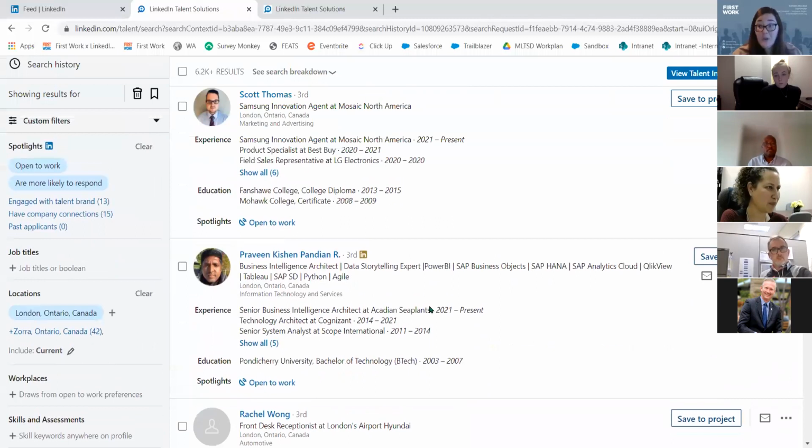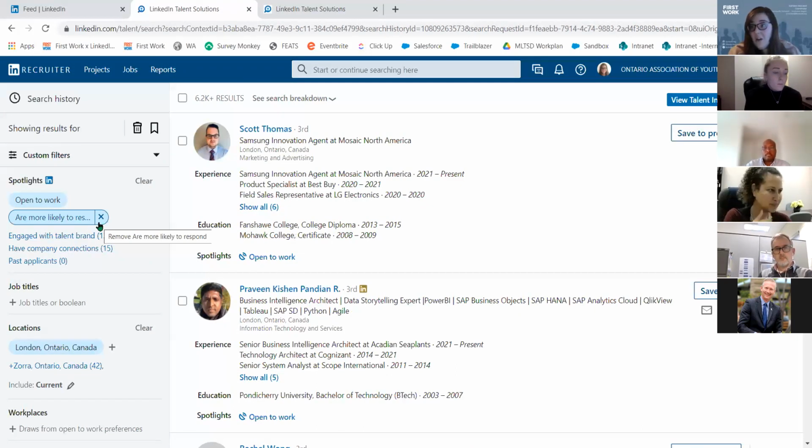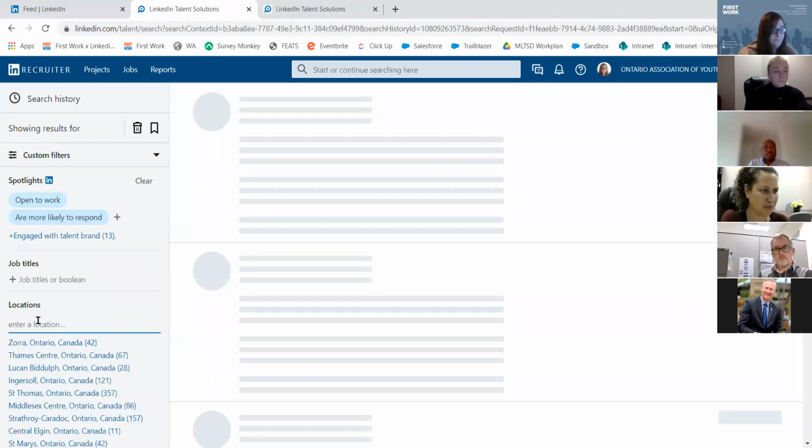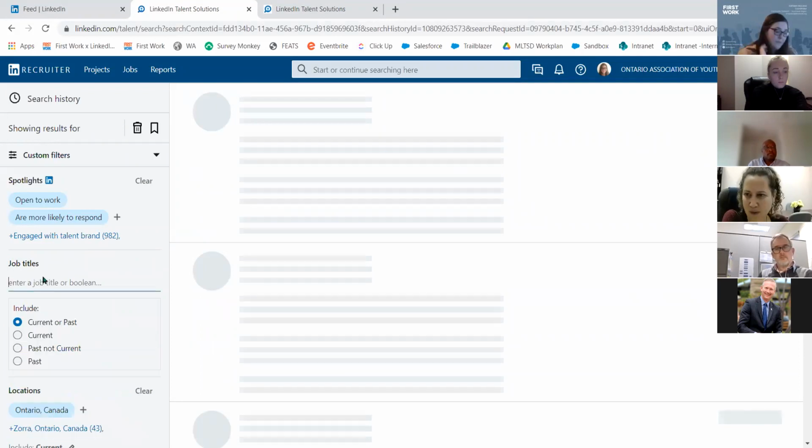could do. One of the other really amazing ways that you can use this is if a talent pool is very small in your area, you're finding that there's not a really large desire for people in your town to do a certain thing, but there's a need, you can search for people in those positions in other parts of Ontario and encourage them to relocate for the position that you're offering. So you can open up your search to not just people in London, but you can put Ontario, and maybe you're looking for a chemist.